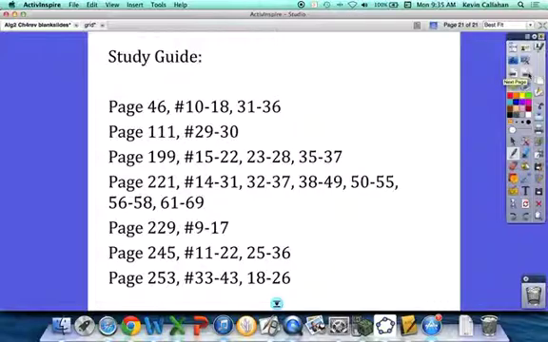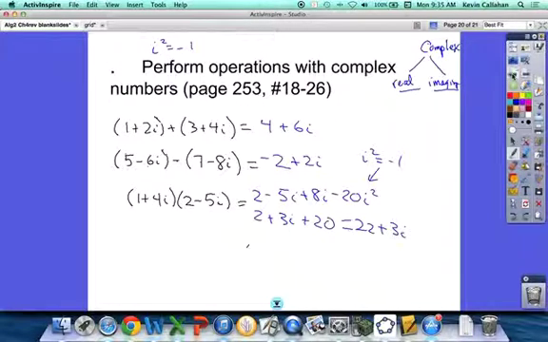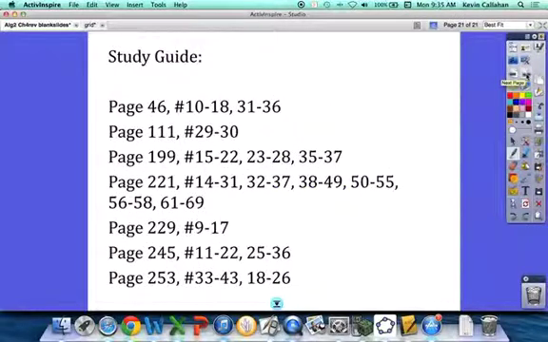So those are all the groups of problems that we just went through. In the study guide, when I send it out, when it's posted online, it'll have the things up here that you're supposed to be getting out of that. It'll say exactly what you're supposed to get out of that set of problems.